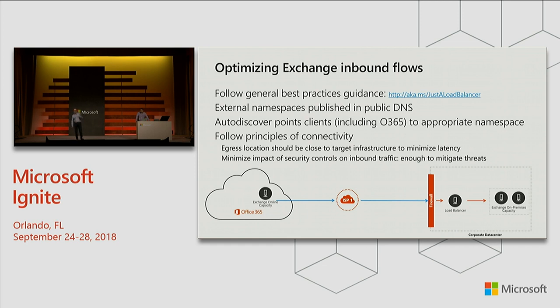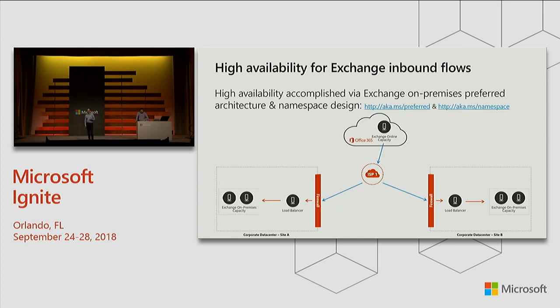That's the idea there. We also recommend, again aligned with some of our principles of connectivity, minimizing the impact of security controls on that traffic. Figure out what the actual threats are that you're trying to mitigate, and mitigate them. But don't just deploy devices or additional hops in that process just for the sake of adding complexity. We see lots of cases where customers run into roadblocks because of this additional complexity that's added. You want to be as clean as possible with that connectivity flow.